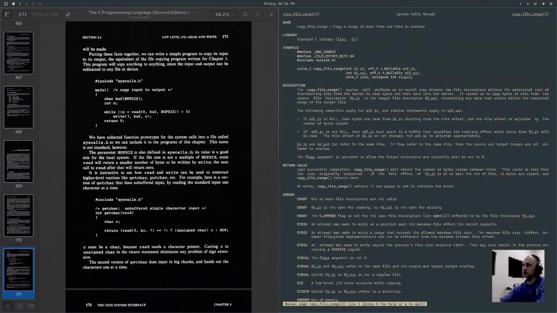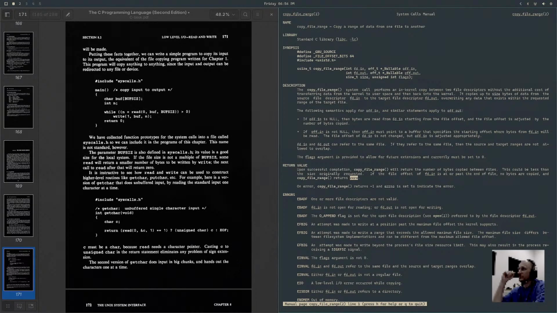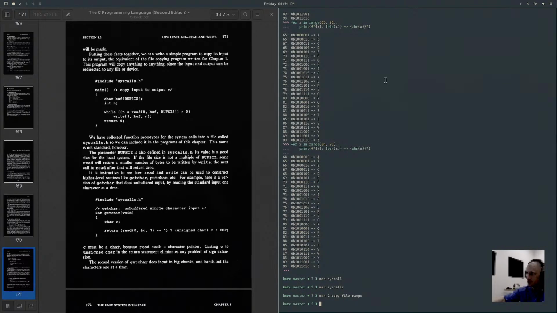So you give it the input file descriptor, the output file descriptor, the size, and you just let it copy. That's a zero copy. It doesn't say it, but it is. The copy_file_range system call performs an in-kernel copy between two file descriptors without the additional cost of transferring data from the kernel to user space and then back to the kernel. Exactly what we're talking about. And if it's on the same file system, then it will do a copy on write, so it's literally a zero cost copy. If it's on a different device, it actually does have to copy the bytes.